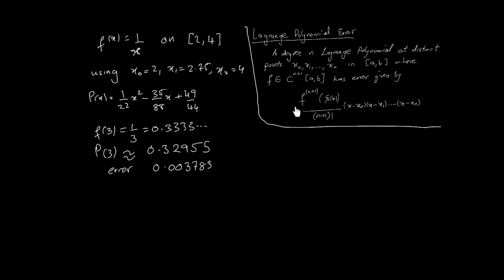Now what we want to do here is, now that we have this Lagrange polynomial error, what we're going to do is estimate the error for the function f(x) equals 1 over x. This is all about this function approximation using Lagrange polynomials. So this function here, f is 1 over x. The first thing we'll do is calculate the derivatives. So here we have f'(x) is equal to minus 1 over x squared, piece of cake. And then we have f''(x) is 2 over x cubed.